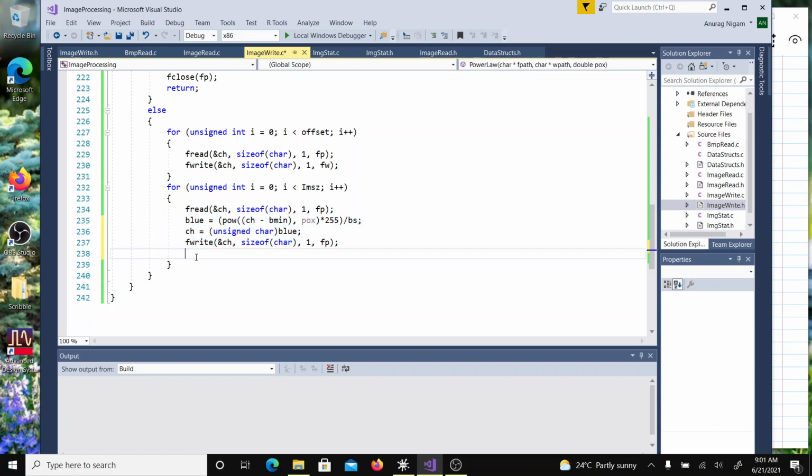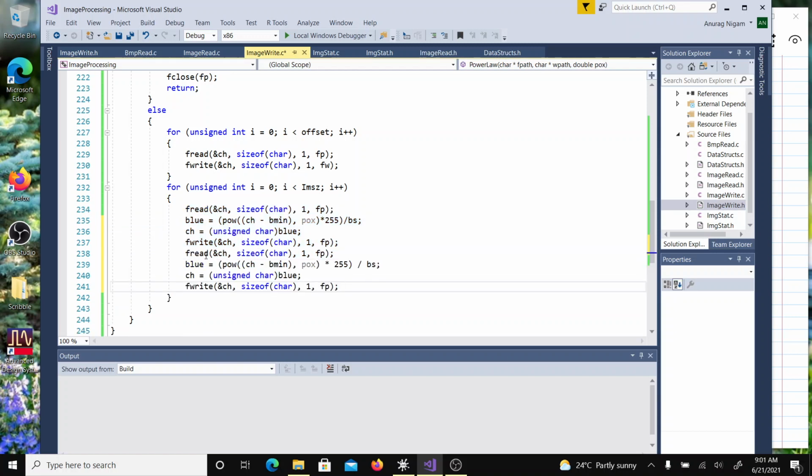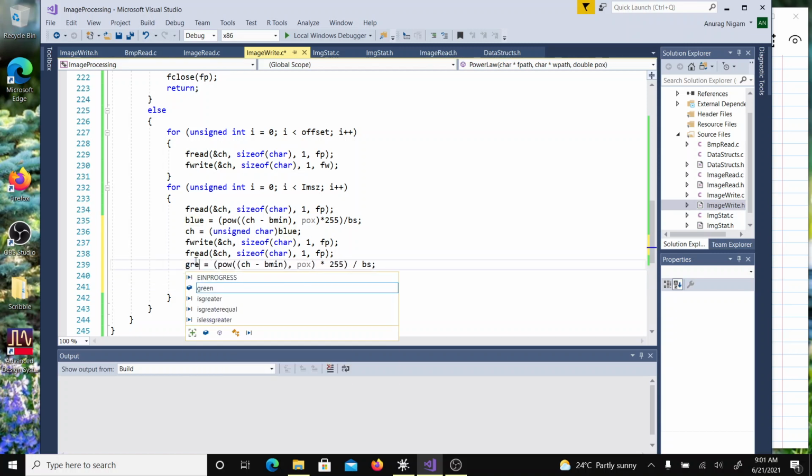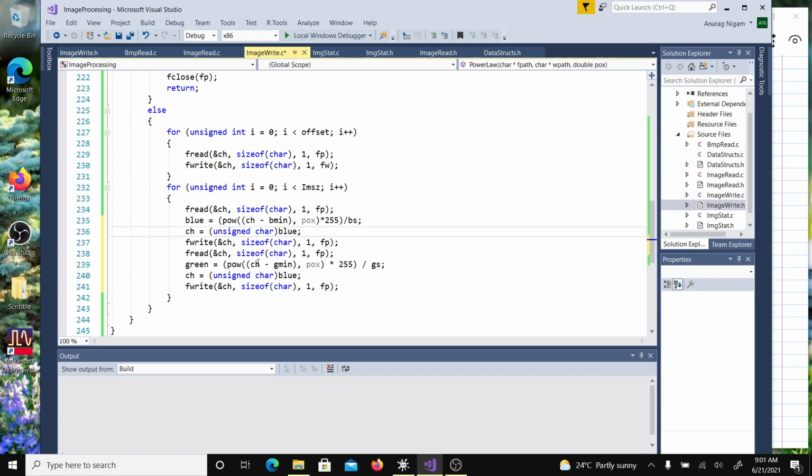Then I am going to write for the green. So I did an f read, and I'll say green is equal to ch minus gmin raised to this by gs. So that's the contrast stretch green value, and I am going to cast it to a character and write it.